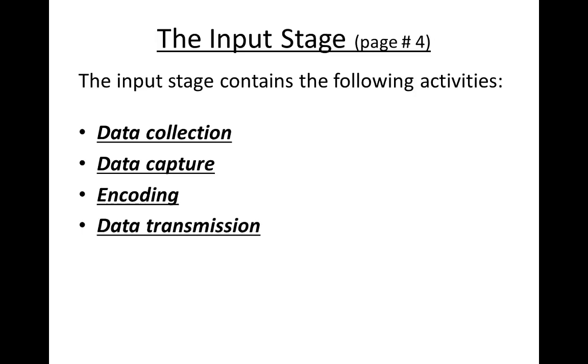The fourth activity is data transmission. Data transmission is the stage of sending input data into a processor and carrying it across its various components. It also involves carrying data from the processor to the output device. The fifth and last activity which involves the input stage is data communications. Data communications is the set of activities that allow data to be sent from one data processing system to another.